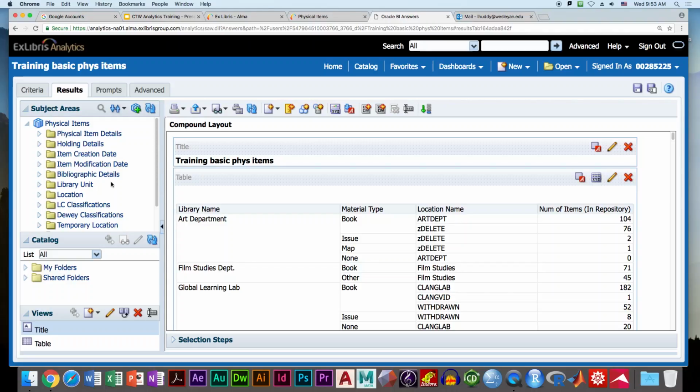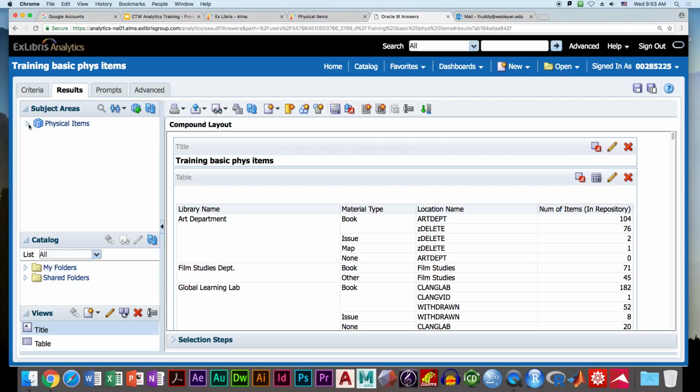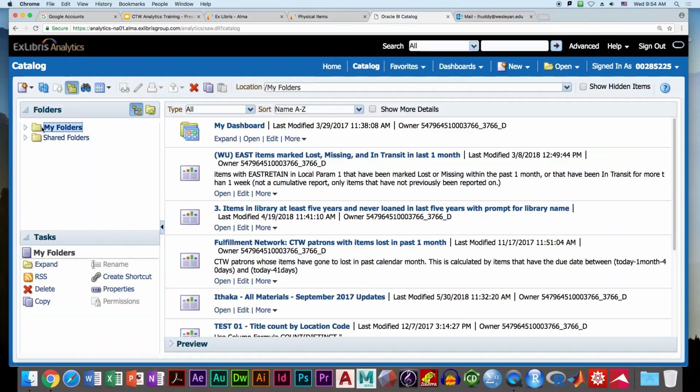So it might be interesting to know that, I'll just say one thing about me. When I use this thing, I don't go to home or favorites or dashboards or any of that stuff. It's too confusing for me. I just go to catalog and I look right over here. I just like as few options as possible. That's how my brain works. But so I'm going to show you an example of a report or two that I created before this class. We put them in the shared location. And just pay attention while I go there.